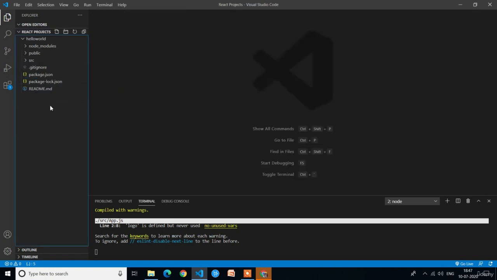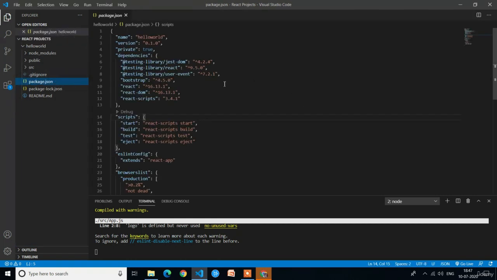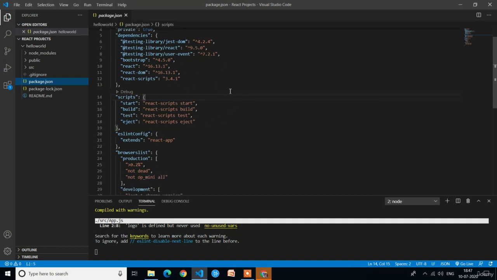After that gitignore file, we have a package.json file. It is the heart of the application. It contains all the information in a single file. Here you can see our application name hello world, the React version and all the dependencies versions, and we have some scripts and builds, etc. We need not make any changes in this package.json file. It is the heart of the application and it should remain the same. So I am closing it.